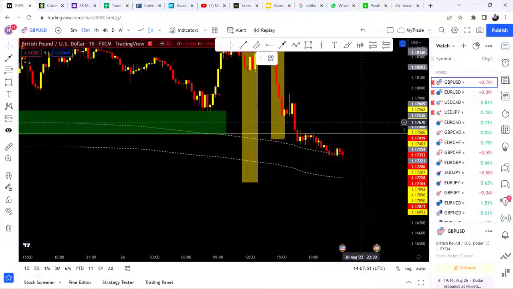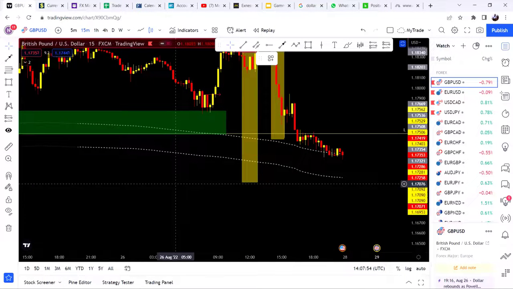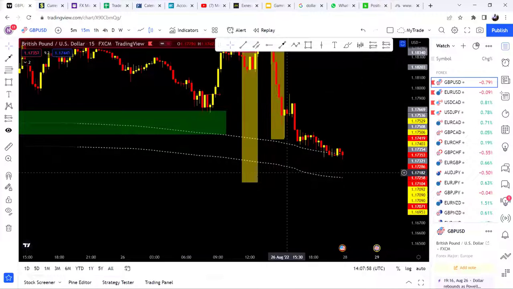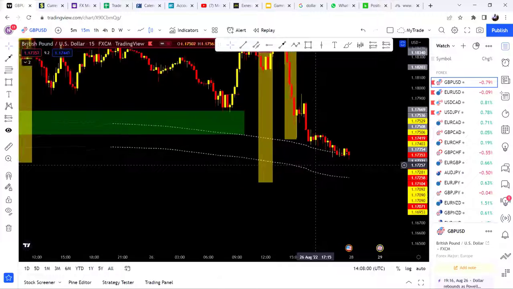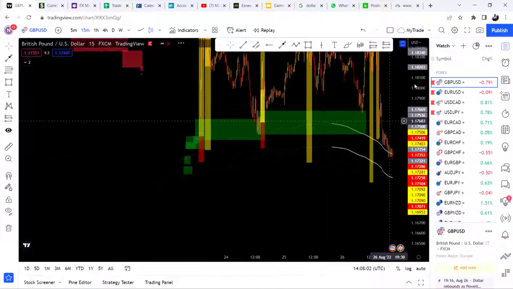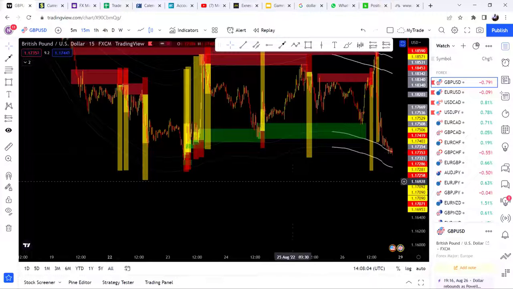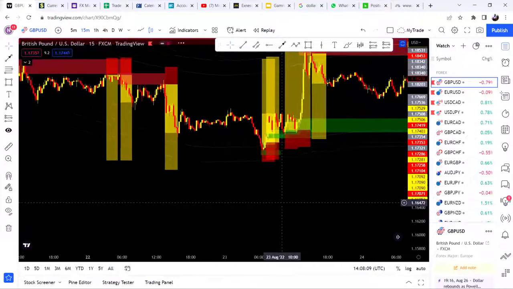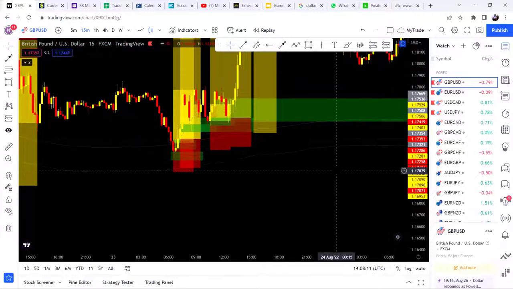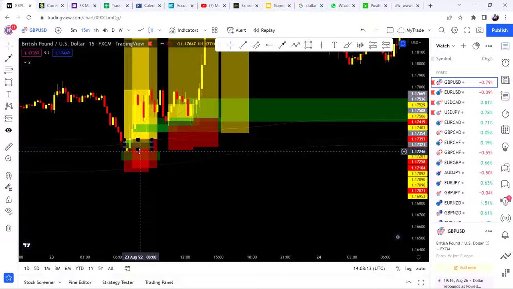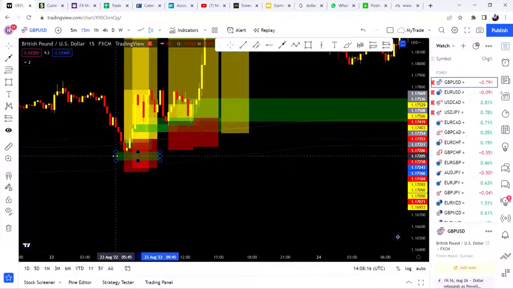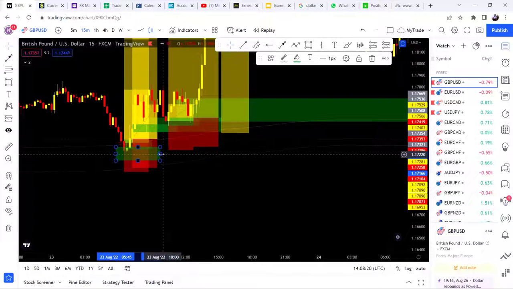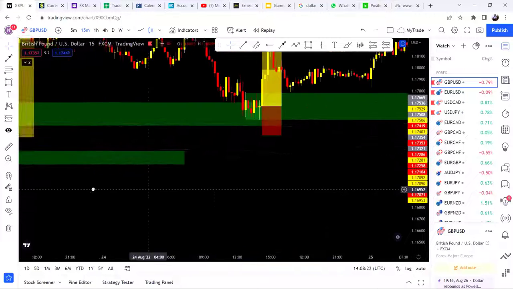What are we looking forward to? I see price is currently at a discounted zone. So we have to look for a buy. So I move backwards like this, and let me look for the zone that I want to monitor price for a buy. I think this is a nice zone here already, but let me extend it to maybe this part and extend it into the future.